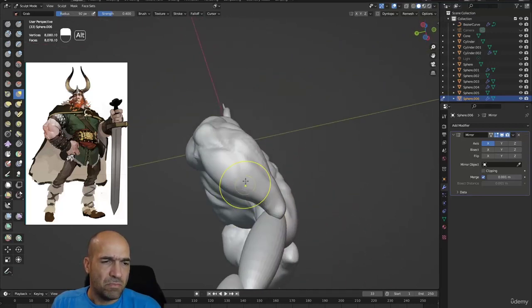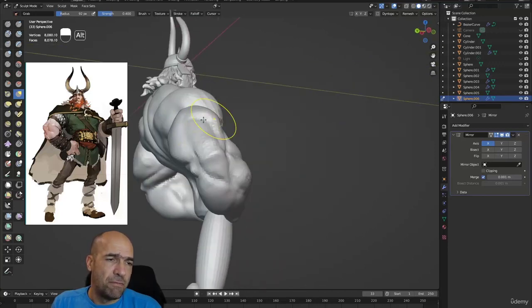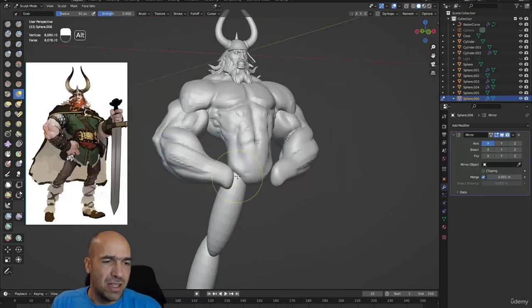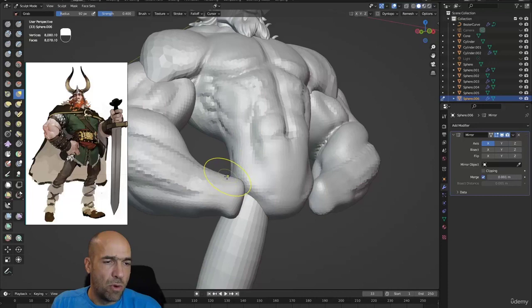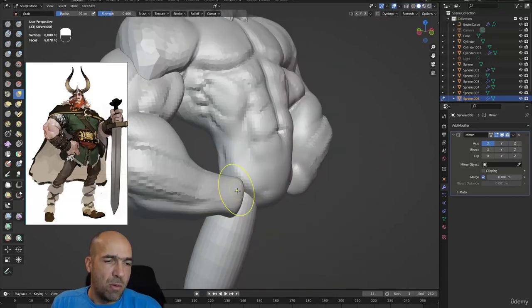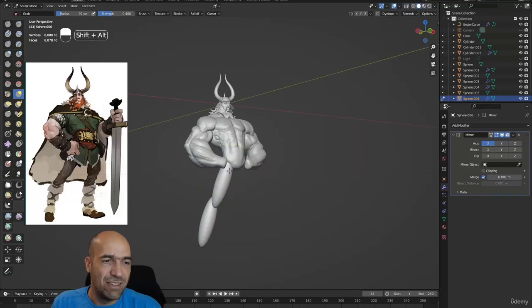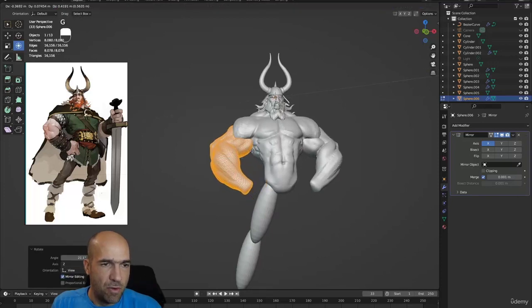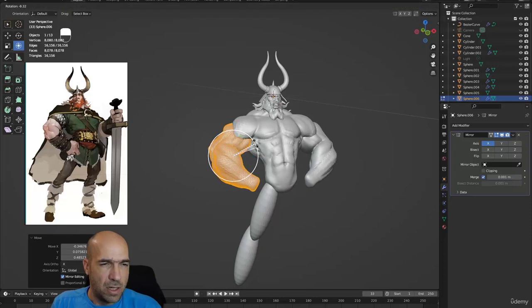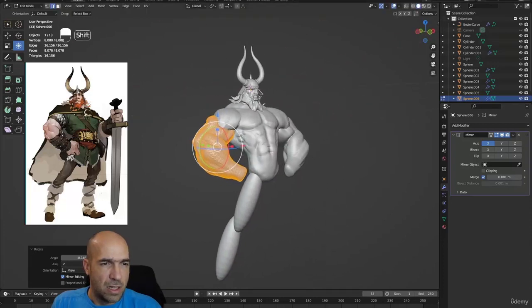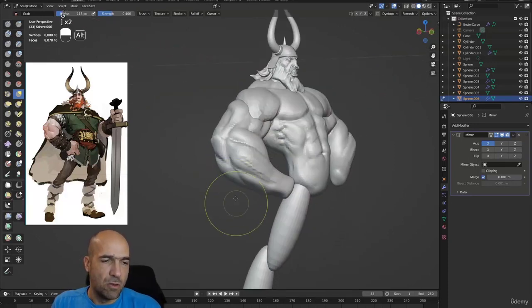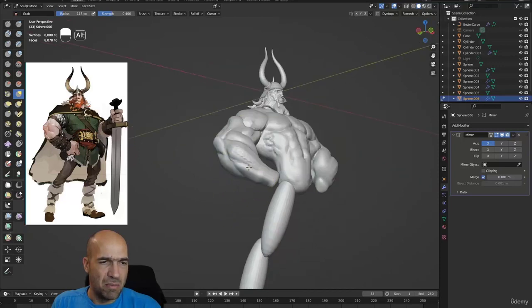Yeah. And as I said, usually I elongate this and make the fist, but since in this case I will probably move it a lot, the fist, and I will try to find a good way for it, good place for it, I mean. That's why I prefer not to do it. Now I will take this, rotate it, and move it up a little bit. Maybe rotate it again, like this. Yeah, this looks cool. Of course, now he's too strong. I mean, the muscles are too big. So with the big move brush, I can make them a little bit narrower.